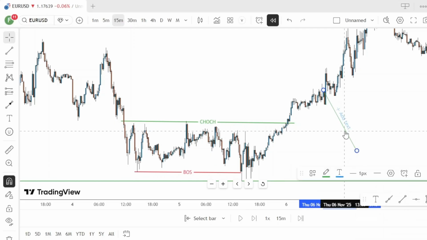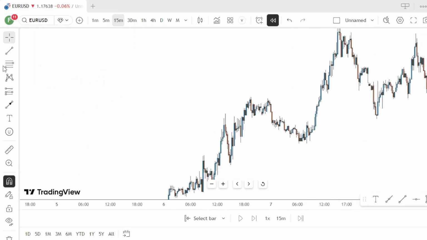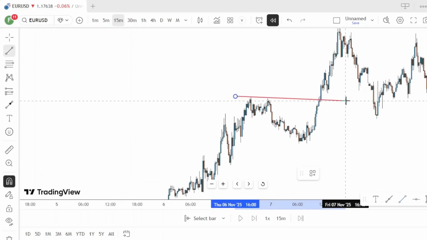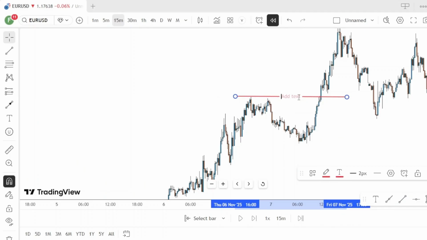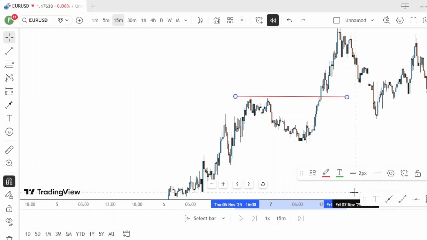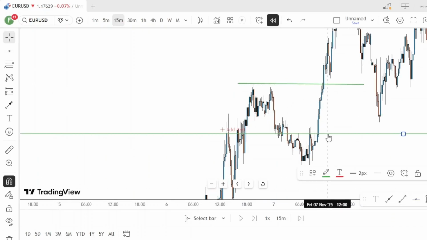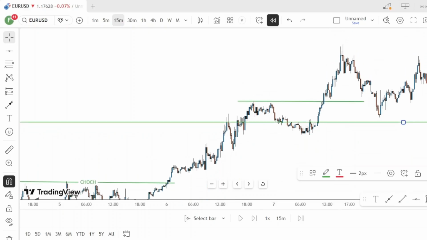So now, understanding the daily buyers, I know that the market is buying. So I wait for another break of structure, which is this, clearly telling me that the market is in a buy trend from the daily buyer. So how do I know where the market should retrace? It should come back to an area around this zone, or sometimes I use Fibonacci.